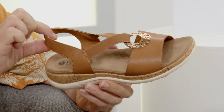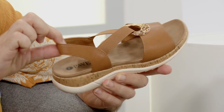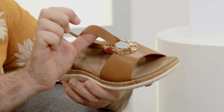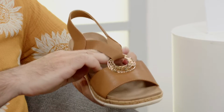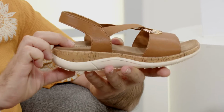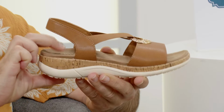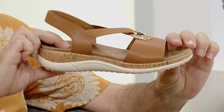These are lovely. Lots and lots of flexibility right the way through these. You can see you've got the back strap there, and then nice decoration at the front. What links the front and the back is this complete elastication, and I love the fact that that's disguised as well, so you can lift that out as far as you need to, and it just blends in with the actual sandal itself really, really nicely. Again, you can see it's actually sculpted, so you're sitting in it rather than on it. And look, again, right the way through, every step that you take is a comfortable one.